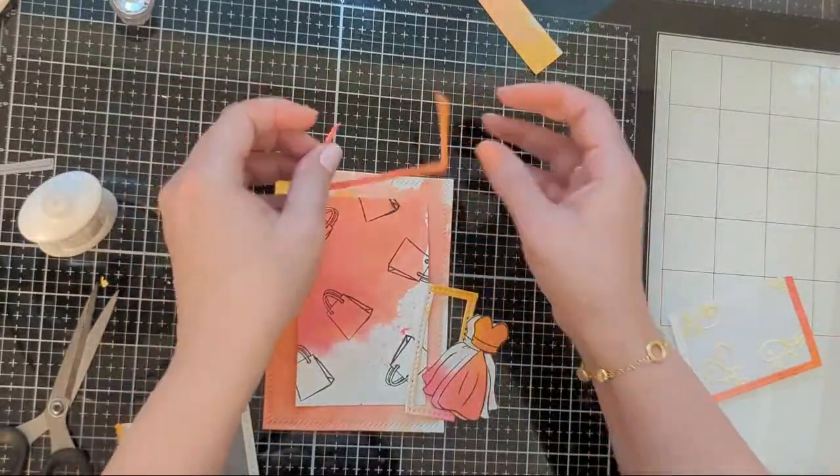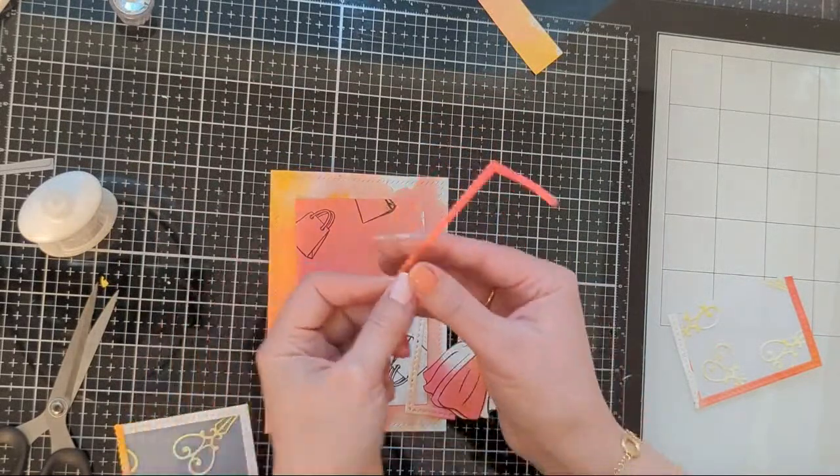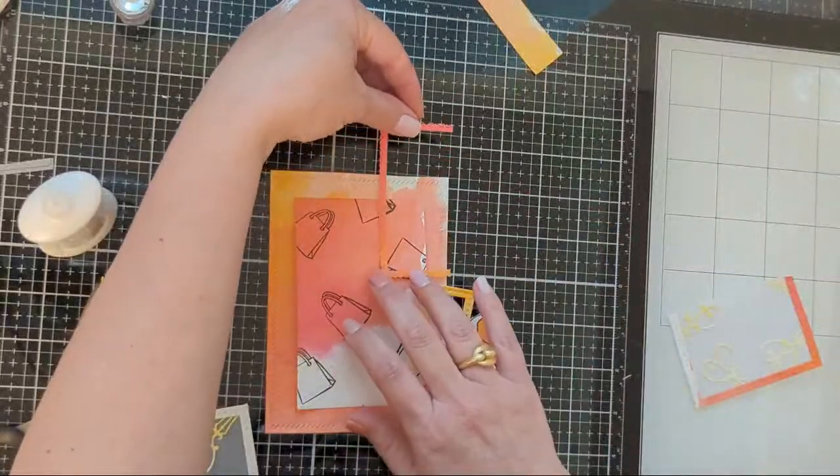Or at the bottom so I can ground it. Let's do it. Let's see here. Nope, it's lost there. So again, this is just all playful, fun.